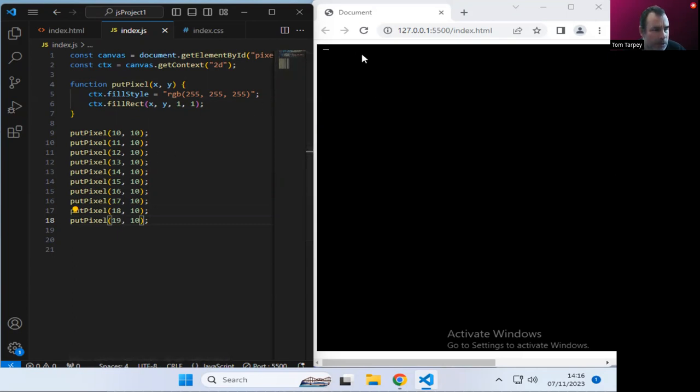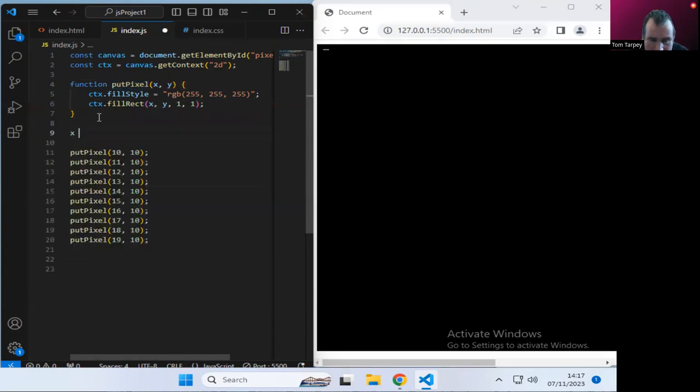Imagine if we wanted a line 100 across. That means we're going to have to do literally 100 of these calls. This is where looping over something would be nice, maybe. Or we could just have a shape that we draw specifically. So we've got a line there. Let's say that we make a line giving it some functionality. Let's say X is equal to 10, Y is equal to 10. So we now have where we're putting something.